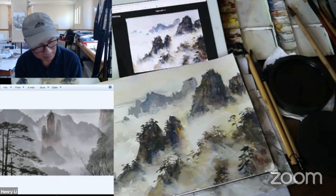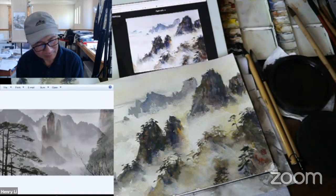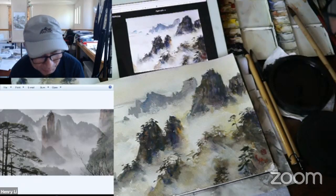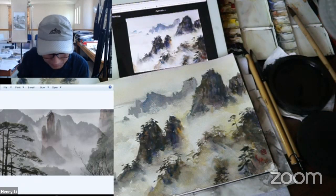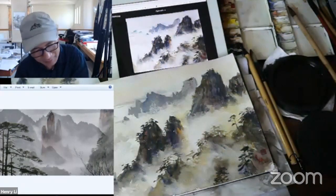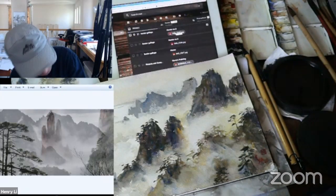One time I painted a swamp scene where cypresses go into the swamp and there's mist sitting about three feet above the water. That is a lot of fun to paint — in the early morning it's like this vapor rising from the river. I have a picture taken by a friend, and with his permission I'll pass it to you, and then you can do that next time — it was taken on a river in the morning in Georgia. Thank you for sharing that, and for taking the suggestion to do this — it's a great complement to my own class.